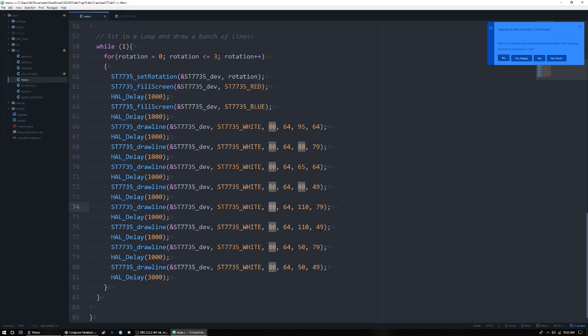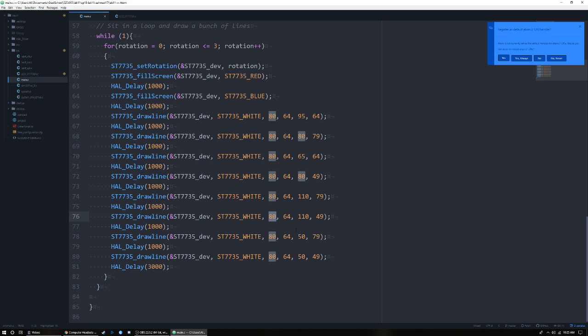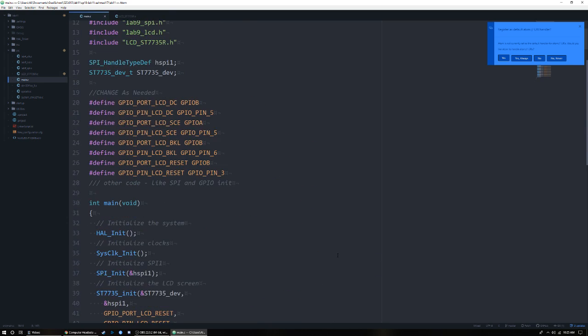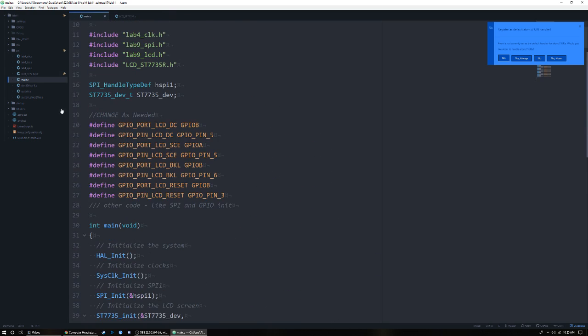And then I do a similar thing here, where this works out to 49 minus 64 divided by 110 minus 80, and that again gives us a slope of -2, and then these two both work out to +2, I think. But yeah, that's basically how that works. I haven't made many other modifications to the code aside from that.